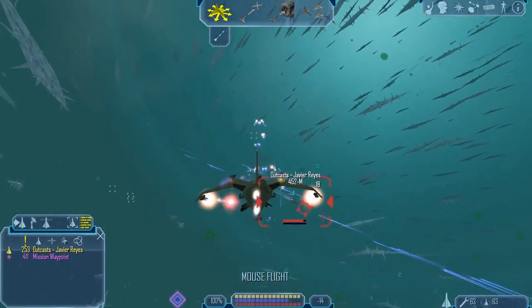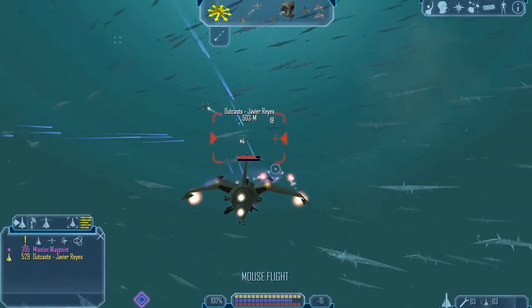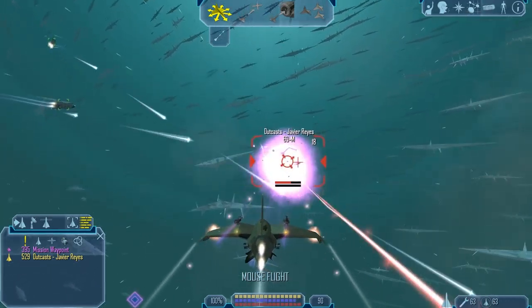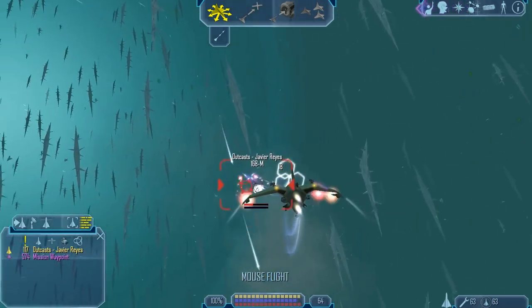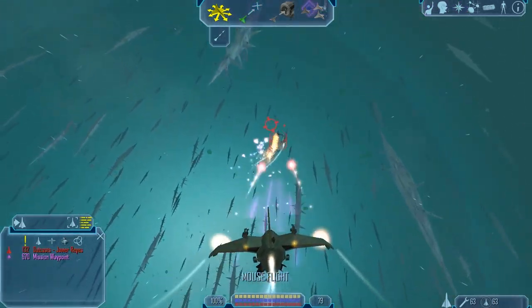Guns focus on this. Now, the other trick is, it's not as important with class 5s. But you want to make sure that you don't fly into a whole bunch of level 10 guns at some point.